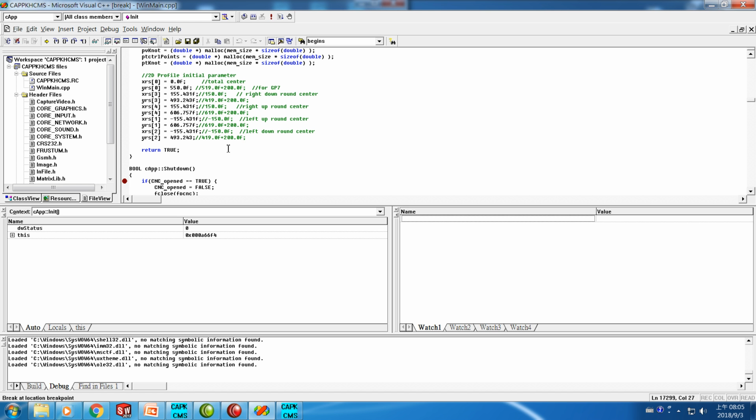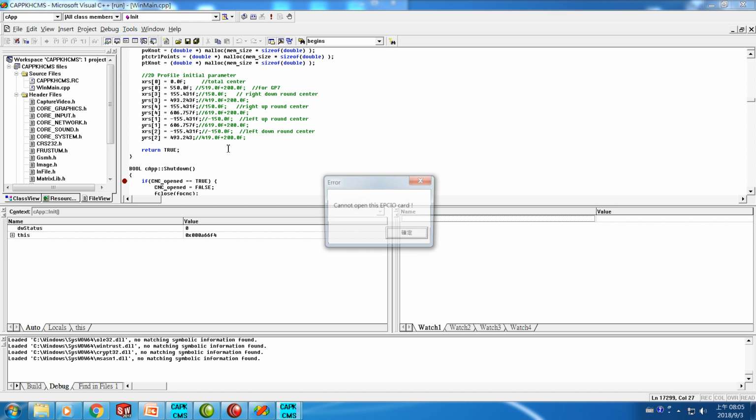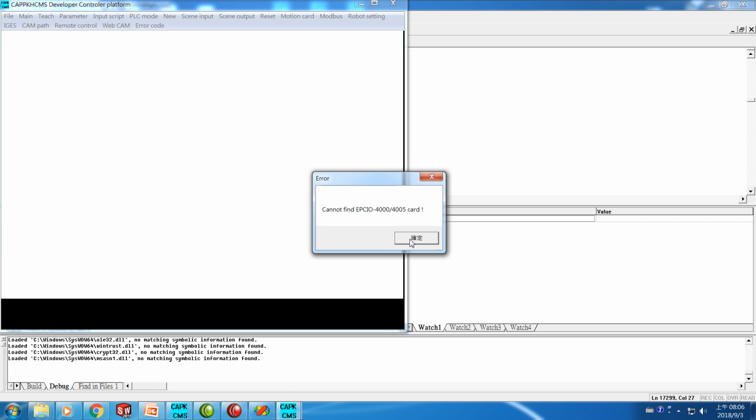Let's press function key F5 to see what next. The program will run into frame. To meet some warning, just press OK to continue. You can see turning circles.